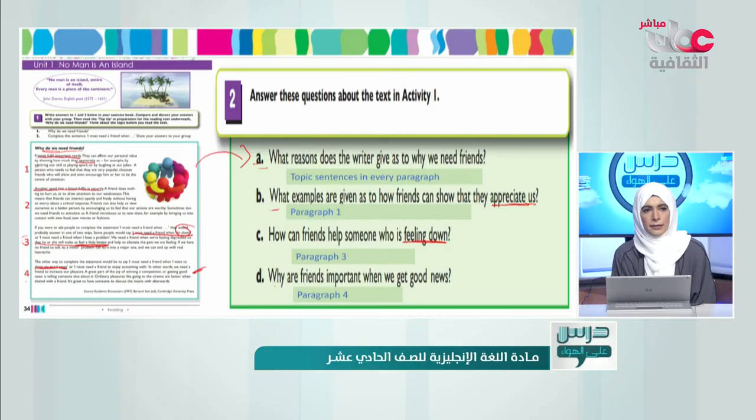Look at the answer or the key words. Good news. Did we highlight this word or this phrase before? Yes, we did in the topic sentence related to paragraph number 4. Share my good news. So the answer will be in this paragraph. I must need a friend to enjoy something with. In other words, we need a friend to increase our pleasure. So here is the answer in paragraph number 4. Take a screenshot if you just want to have a reference to answer the questions by yourself.